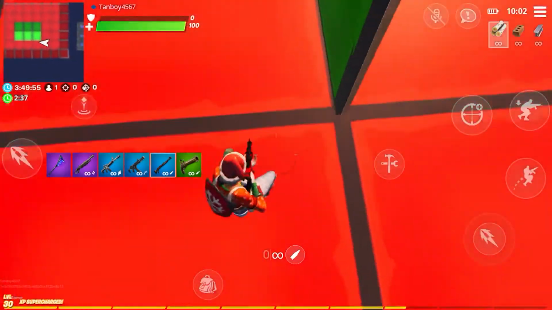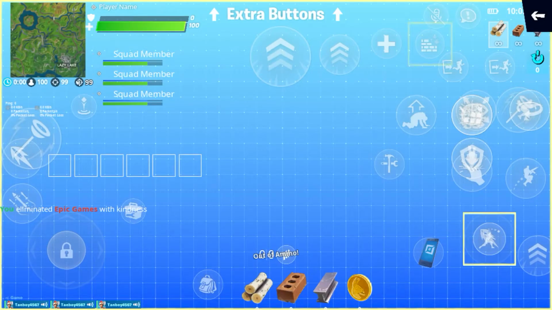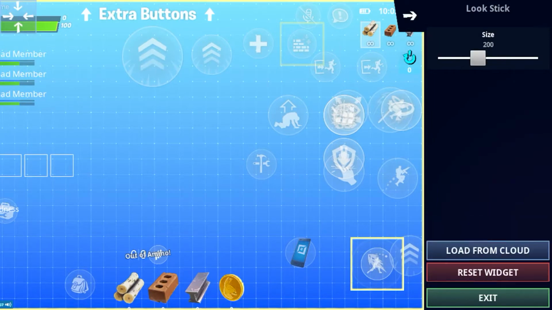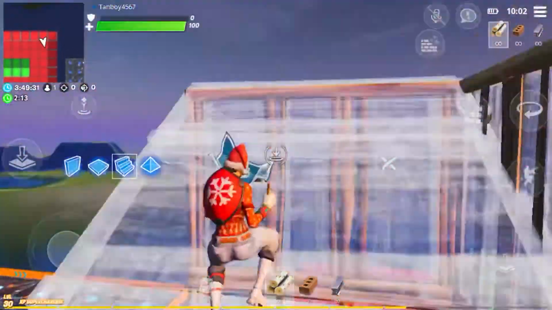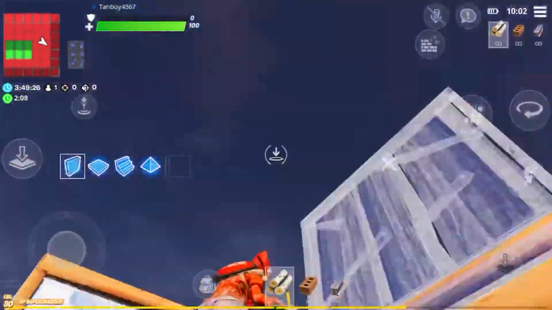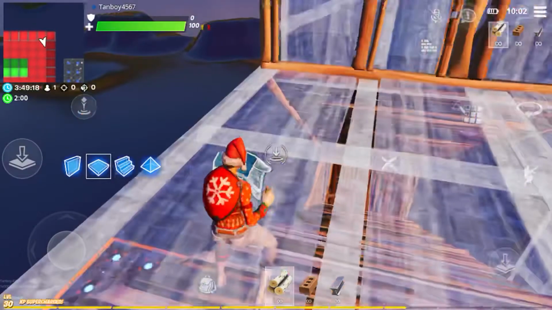Why does it keep shooting? Let me put my button a bit more lower. My shoot button. Okay, wait, that's a bit too much, but yeah, I think that's gonna be better. I'm just so confused how people play on this. Okay, now this is actually going better.